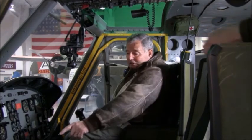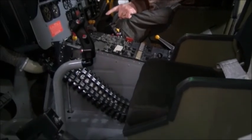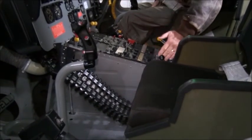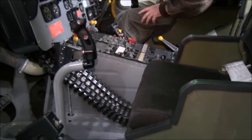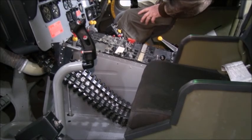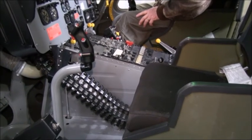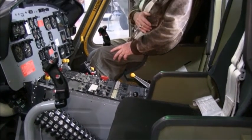But if you also look inside, as we put the sight back up again, go ahead and lift it back up. If you look down inside the cockpit here, you'll see where the ammunition for the 40mm came. It actually ran through the right side of the co-pilot gunner and a chute going back here that went to an ammo box back in the back, and that's where we carried our ammo. And we normally carried about 300 to 400 rounds of ammunition for the 40mm, but our door gunners, each one of them, carried 1,500 rounds of 7.62 machine gun ammunition for their 7.62 machine guns.